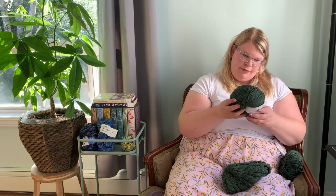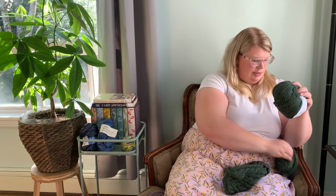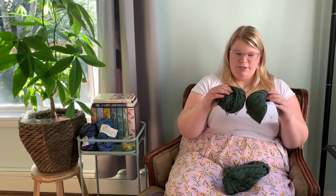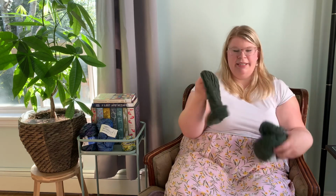And they're big balls. These balls have, what does it say here? For 100 grams, you get 284 yards. So this is a pretty big ball. And I only used, I want to say, maybe less than two-thirds of the ball, but certainly more than half of the ball to make his hat.